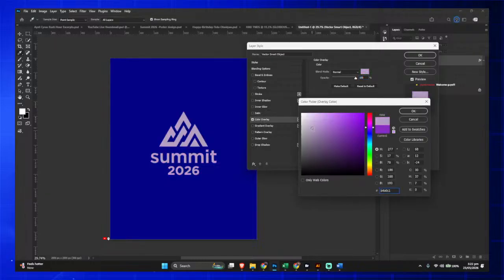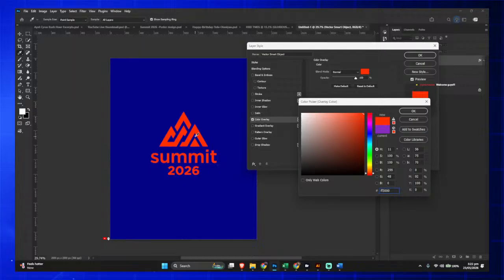This time we are going for a brighter color, or you can change the hue to a warmer color to fit the logo so we can recognize it or differentiate it from our background. So we can go with red, you can go with yellow. You can see here that I'm playing around with the warmer colors instead of the cool colors, since our background color is a cool color.